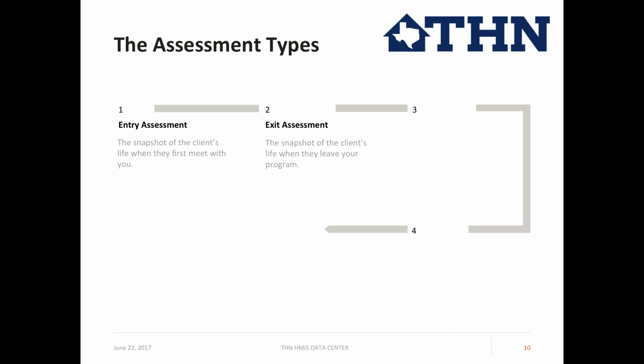Number two, número dos, the exit assessment. Now, the client may stay in there as long as your program allows, or as long as the client participates. The client may be gone in one day or stay there for a year. No matter the time, whenever the client stops participating, stops coming back to sleep at your shelter, or moves out to a different housing situation, there are multiple scenarios that can happen. But again, if the client stops participating, you no longer see the client.